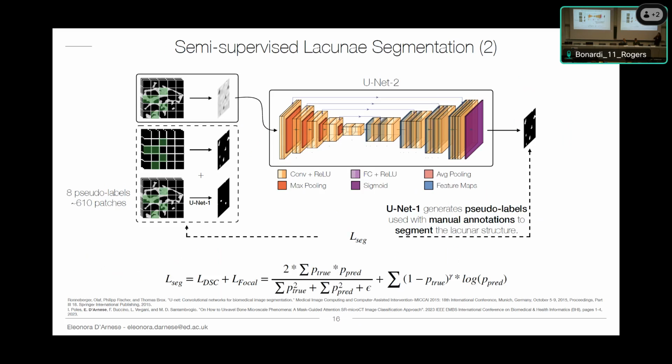Not that much changes, in the sense that we use dice score and focal loss again. And now, at this point, we were okay with the results that we have gotten, in the sense that they were accurate enough for us to detect the object of interest. So we were not super focused on being as accurate as possible in segmenting the lacunae, but more interested in whether we can find all of them and get a rough shape of them.